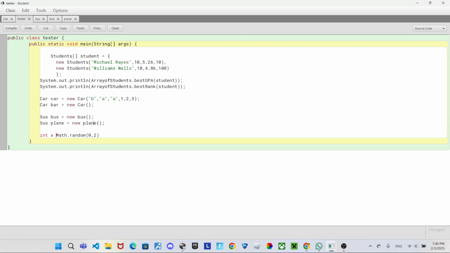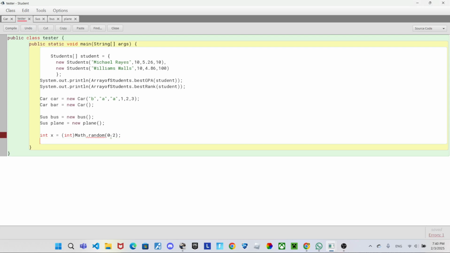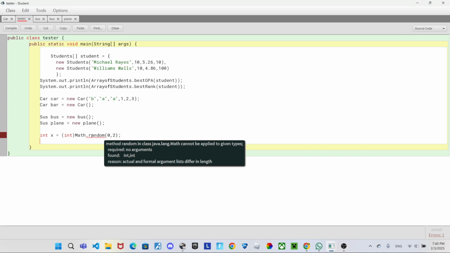X equals, is this how this works? I'm not sure. How do I do math at random? Is this how I do math at random?